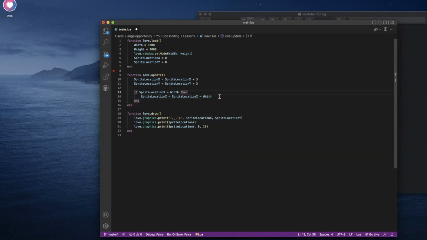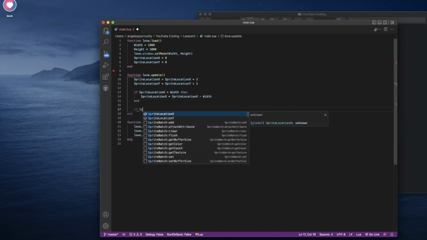Now, does it make sense what's happening there? Basically, wherever he hits on this edge, because the condition is that if he exceeds the width, which is basically saying if he hits this right edge of the screen, then his location is immediately subtracted by 1000, which teleports him directly across horizontally, right?